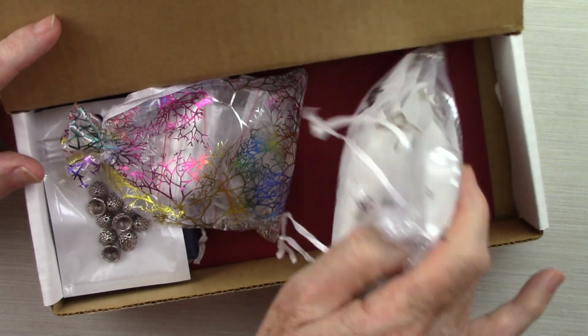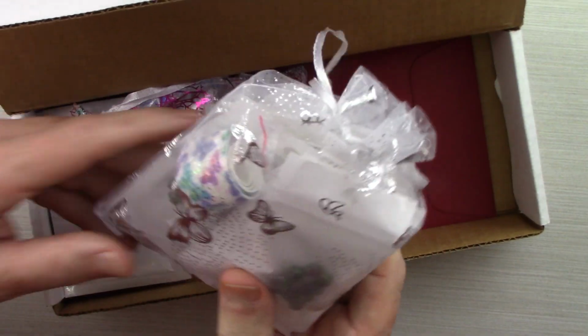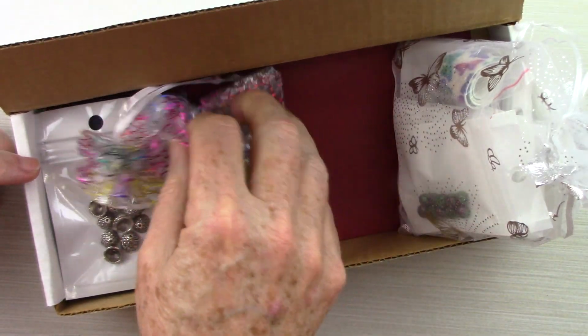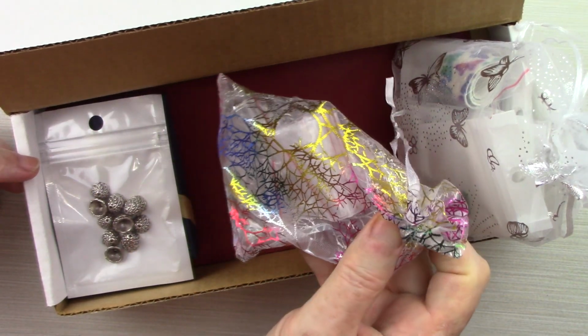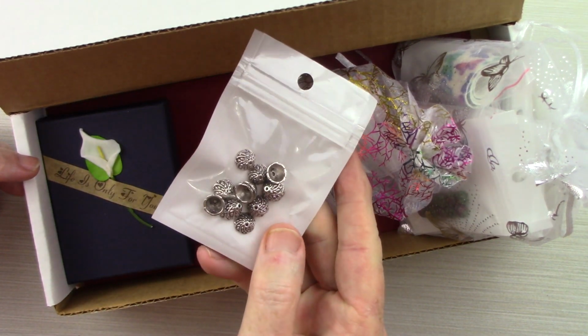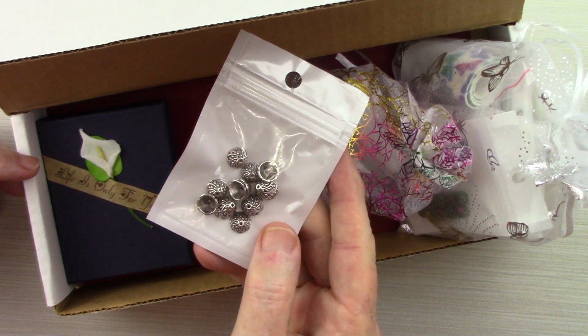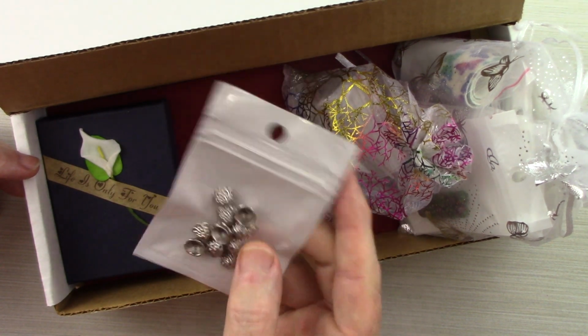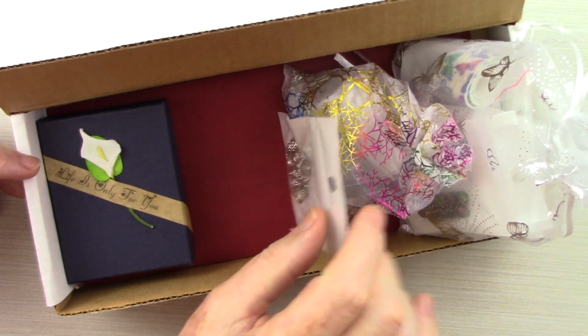Okay, first off, what's this, Debbie? That is the bag of the gemstone beads that are meant to complement your orphan gemstone. And this right here? That's your findings add-on. And what's this? That's a thank you gift, just a free gift that I've thrown in at the end when I was packing these boxes up to thank you for being part of our subscription box family.